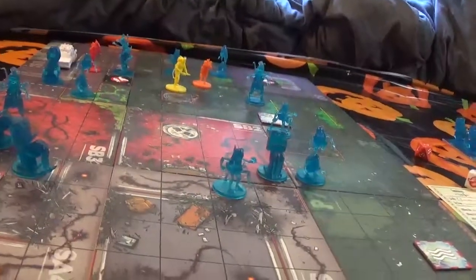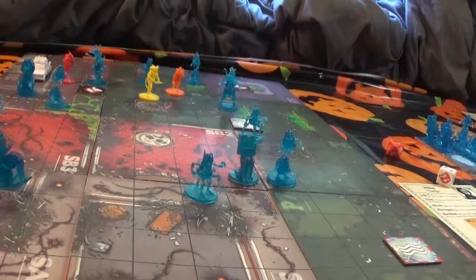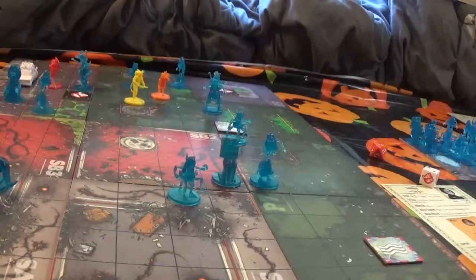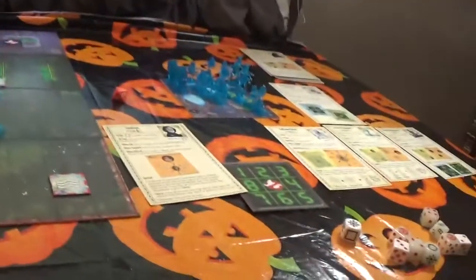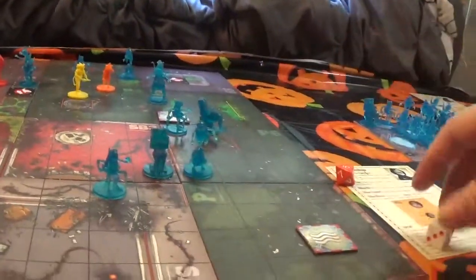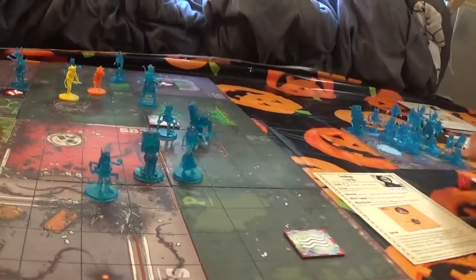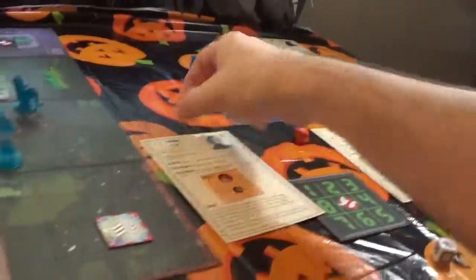Okay, so it's Egon's turn. I can try to wake Ray up, or I can try to go and close that stupid gate. I think I'm going to try to go and close that stupid gate. Oh wait, we have to have a ghost emerge from the spirit world, so let's do that first. 5, and we have a Fearsome Flush right there. Alright, we got a 5.